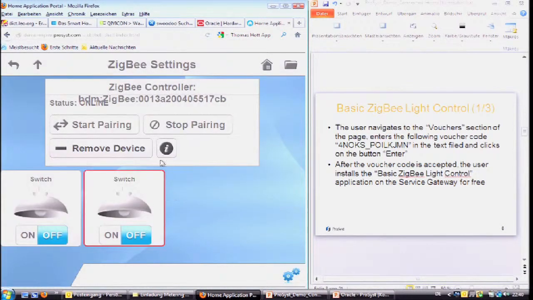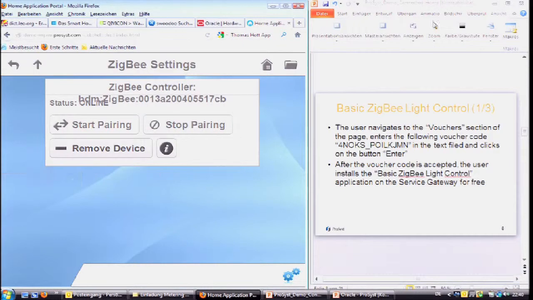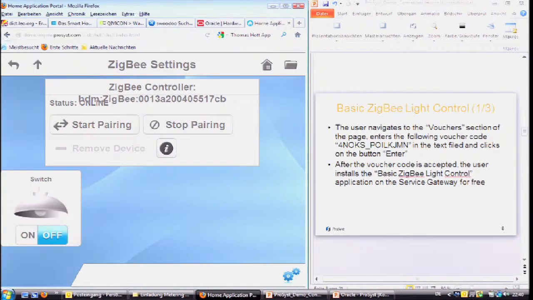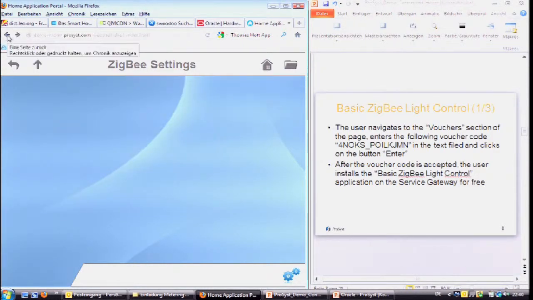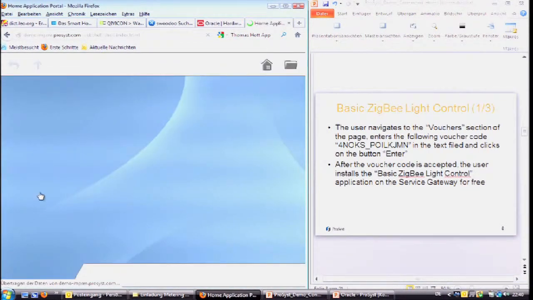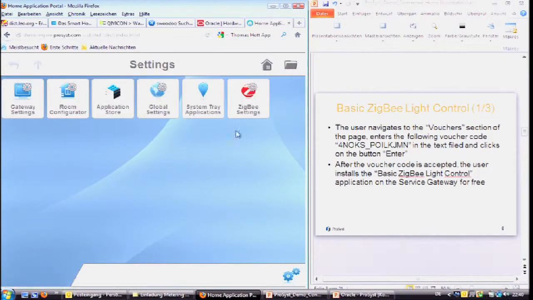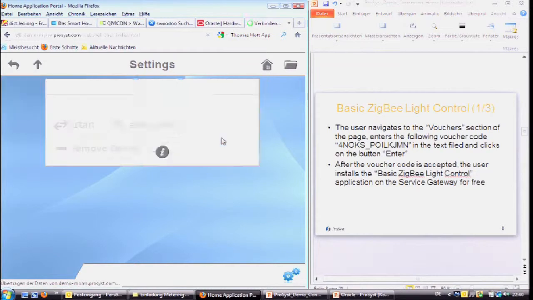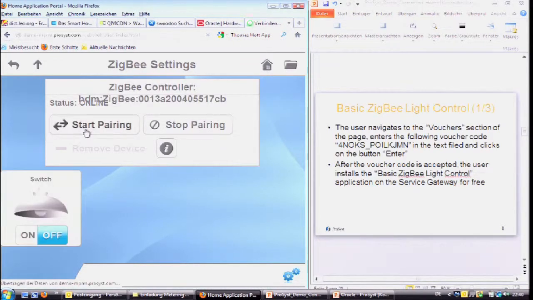Yeah, I think I will do the following. I try to go back to the... hope this works this time, otherwise it doesn't look so good.